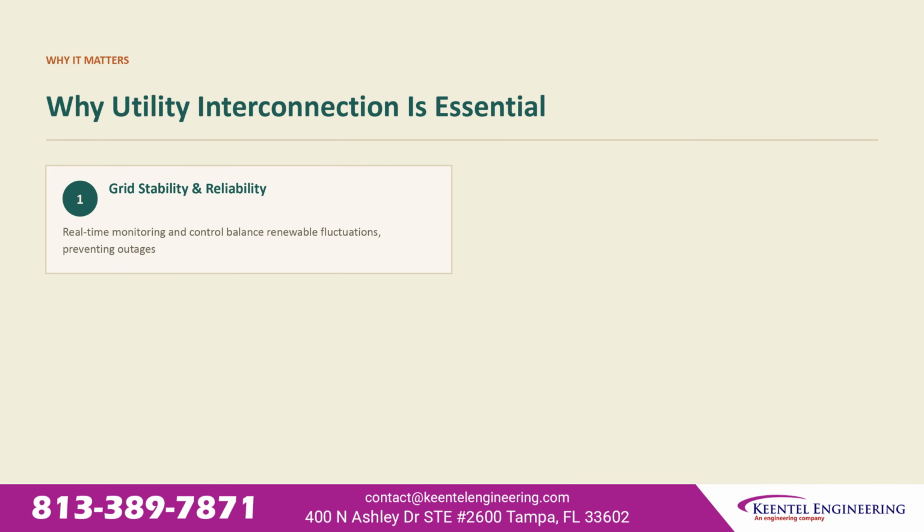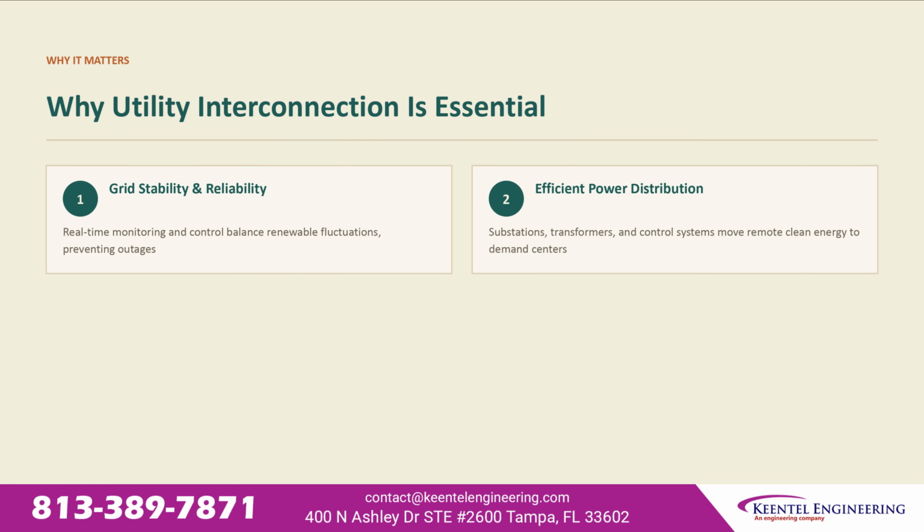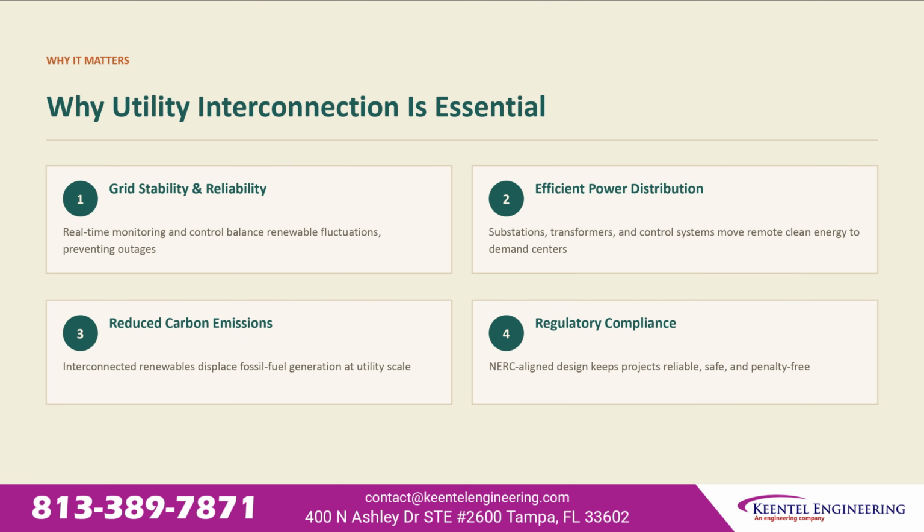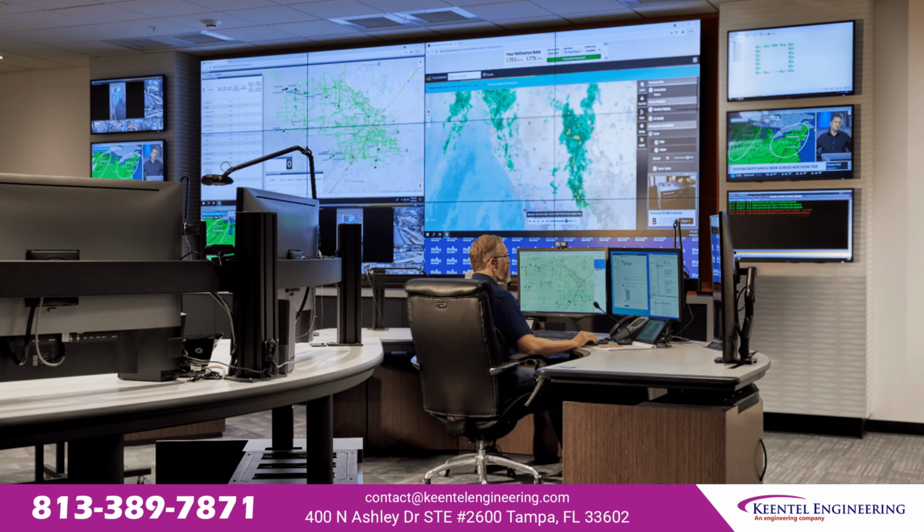There are 4 reasons this work is essential. First, grid stability and reliability. Real-time monitoring and control balance renewable fluctuations, preventing outages before they happen. Second, efficient power distribution. Substations, transformers, and control systems move remote clean energy to the demand centers that actually need it. Third, reduced carbon emissions. Interconnected renewables displace fossil fuel generation at utility scale, which is the whole point of building these plants in the first place. And fourth, regulatory compliance. NERC-aligned design keeps projects reliable, safe, and penalty-free from day one.